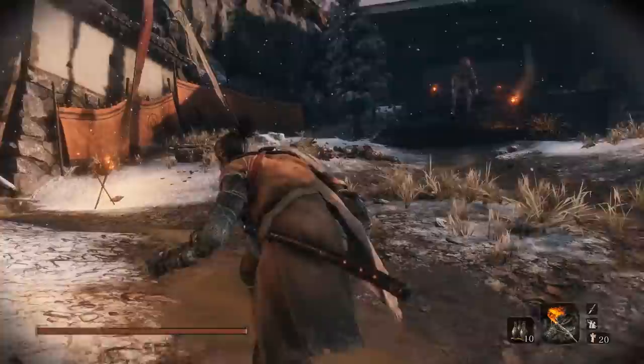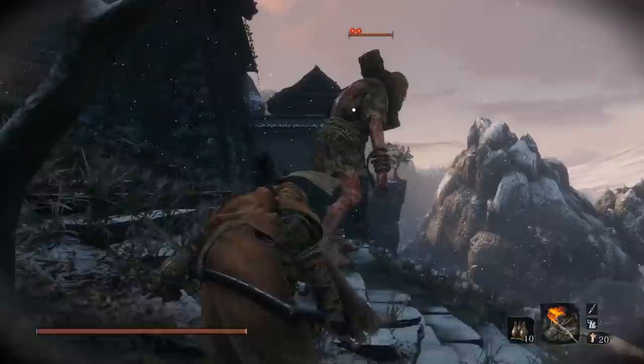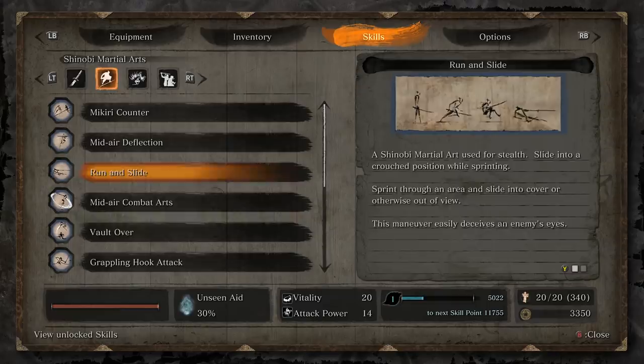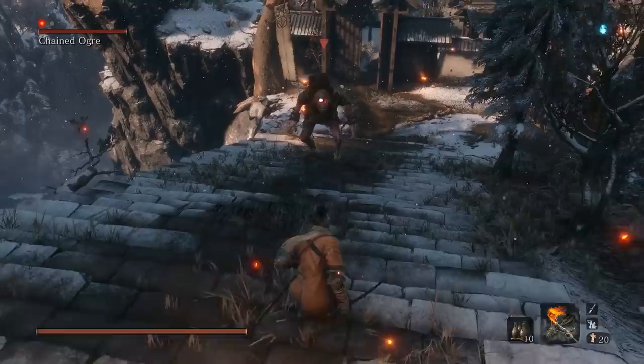Even with him looking at us, just walk on over. Stick to the wall, nice and stealthed. Now, the last thing I'd recommend before fighting this boss, if you have it, is grappling hook attack. The main reason for grappling hook attack is anytime he throws you or anytime you dodge and you grappling hook back to him, you can get a couple free hits in if you have it. But otherwise, just throw some oil on him.